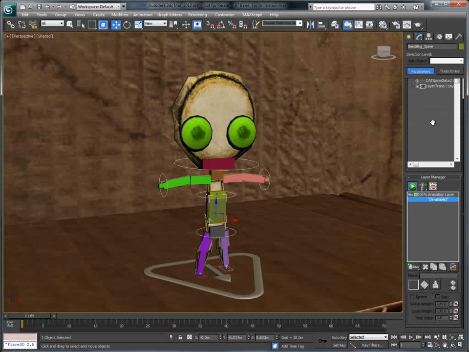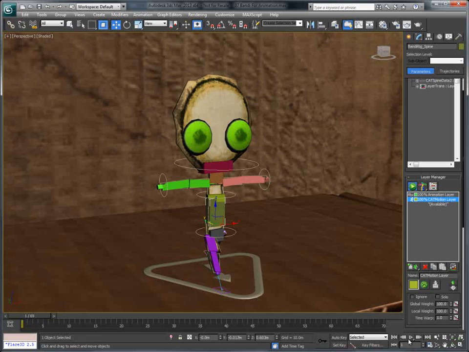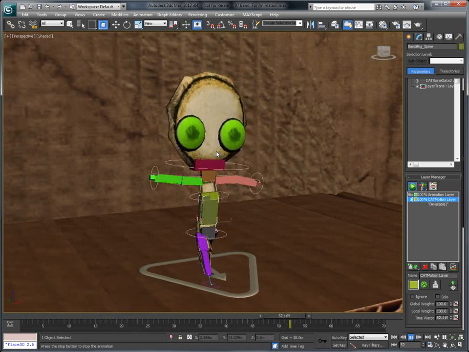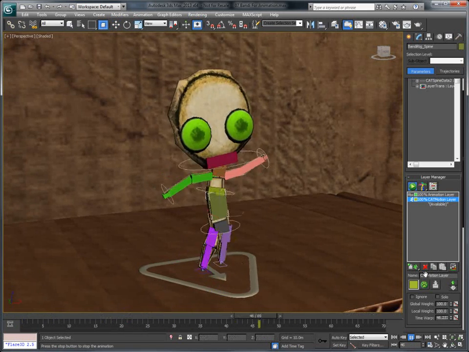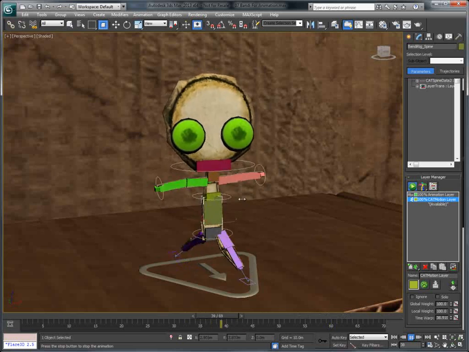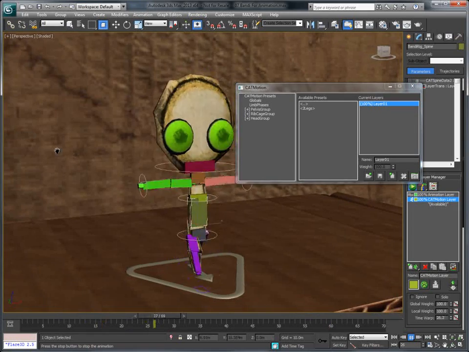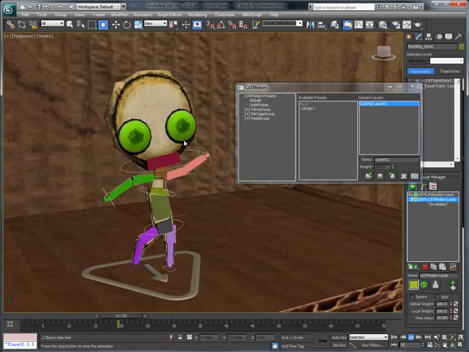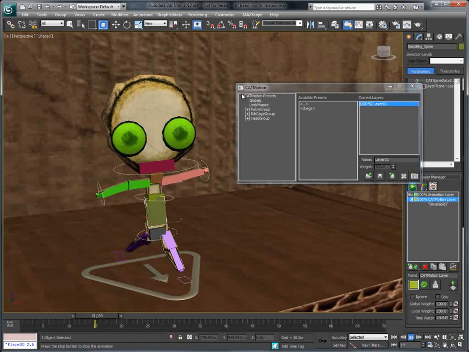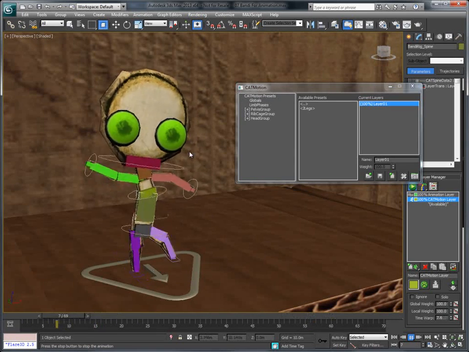So if I go into a new layer and I say I want to add a CAT motion layer, the CAT motion allows you to procedurally define how this character is going to walk. Right now, the default walk cycle doesn't really fit my character, so I can enable the CAT motion interface, and we're just going to move so that we can see the character. And I can start to adjust all of the limbs and the settings for this walk cycle.